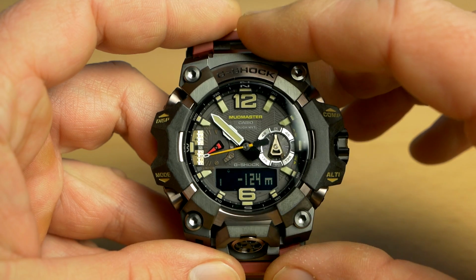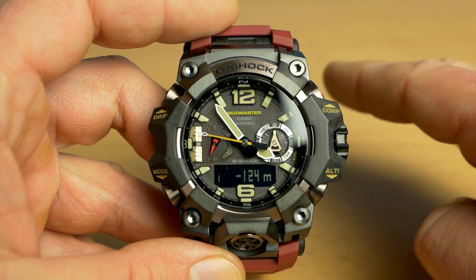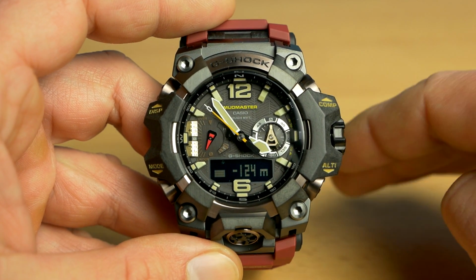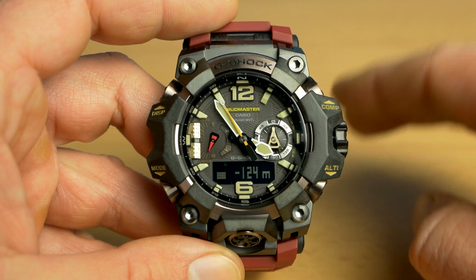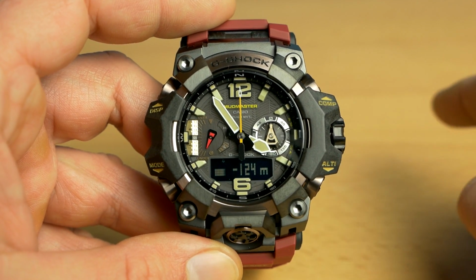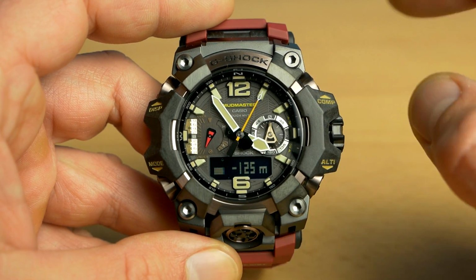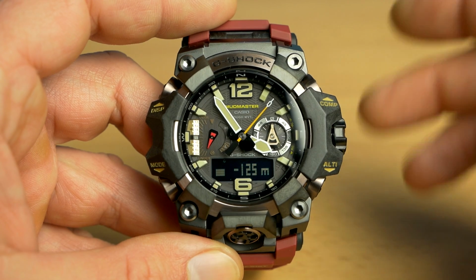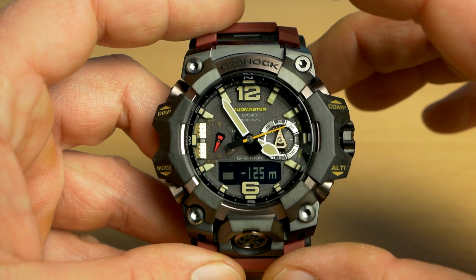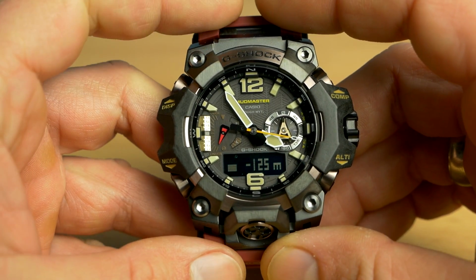So let's say you're hiking, and whenever you pass more than 15 meters in difference, the watch is going to store it in the memory as the total ascent and total descent, so that you can see how much you actually passed vertically. It's stored in that screen that we had where everything was clear because we reset the watch. So you can later find and read that data: your maximum altitude, minimum altitude, cumulative ascent, descent, and all that.